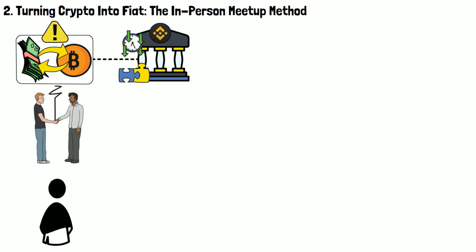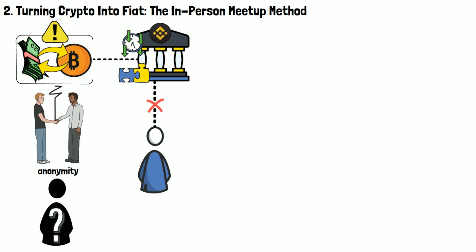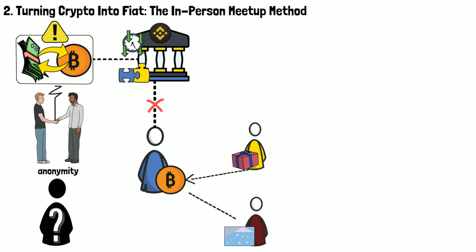Well, maybe there is one reason, if you're really adamant about preserving your anonymity. Think about it this way. Say you've never bought any crypto and are not registered on any type of an exchange platform. Yet, you already own cryptocurrency. Maybe a friend sent it to you, or someone paid you for your awesome drawing in crypto tokens. Whatever the case might be, you're at a point where you want to turn your crypto into fiat money.